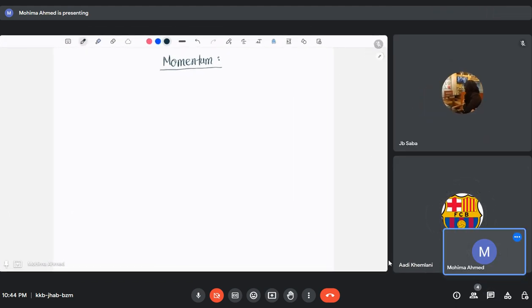Okay, so what is the definition for momentum, or anything that comes to your mind whenever you see momentum? Is it like quantity of motion, right? Yeah, quantity of motion, and other than that, speed, velocity, and acceleration are also quantities of motion, right? But what is the difference for momentum?